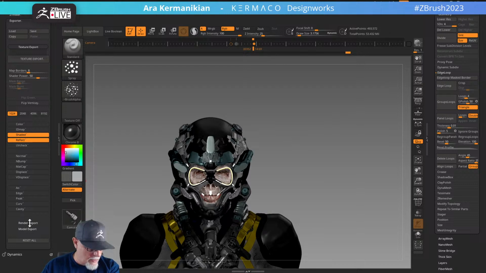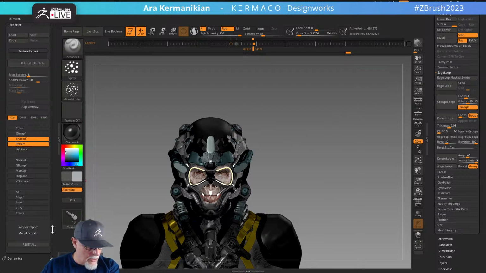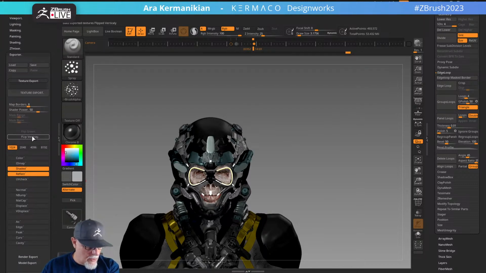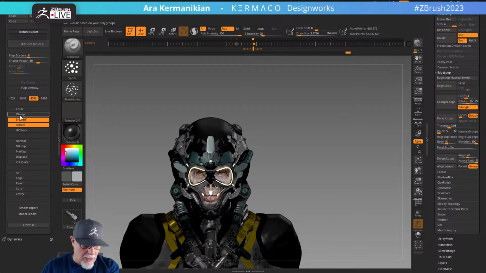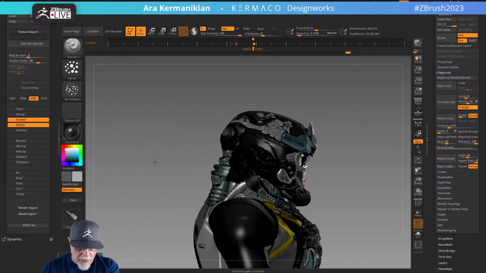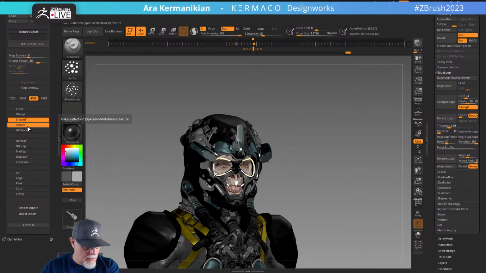So once you check all the stuff, you can, where is it? And you can flip it if it needs to be flipped, but then you just click on this button and it'll export it for you. And you can choose your map size, so I'm probably going to do 4K for all these. And yeah, you can export the ID map if you have it, and all the stuff gets exported. So I'm probably going to export the color and the reflect, and I'm probably going to also export the bump map.